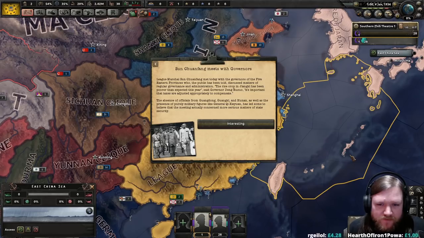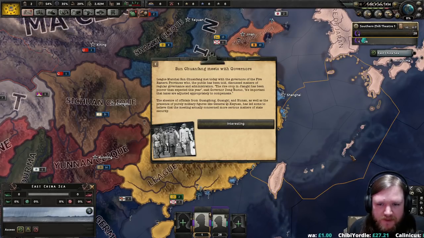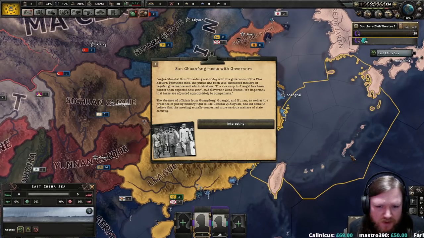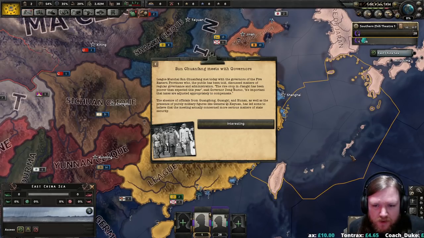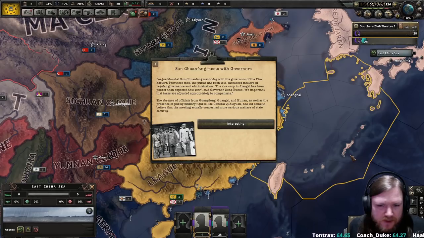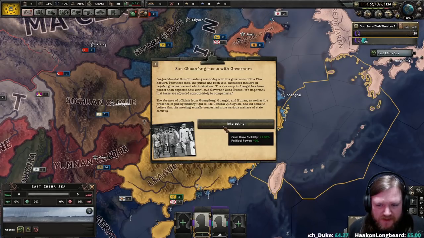League Marshal Sun Chun Fang met today with the governors of the 5 eastern provinces, who, the public has been told, discussed matters of regular governance and administration. The rice crop in Zhangji has been poorer than expected this year, said Governor Deng Ruzhou. It's important that taxes are adjusted appropriately to compensate. The absence of officials from Guangdong, Guangxi, and Hunan, as well as the presence of the purely military figures like General Ji Zhiyuan, has led some to believe that the meeting was actually concerned with more important matters of state security.